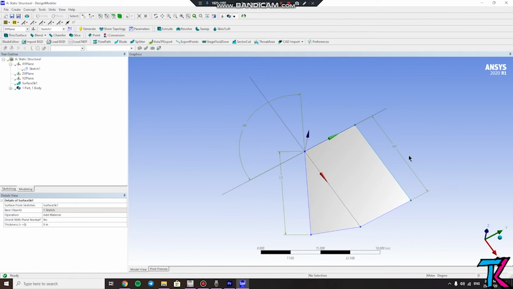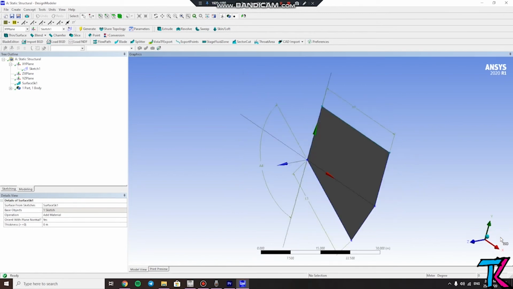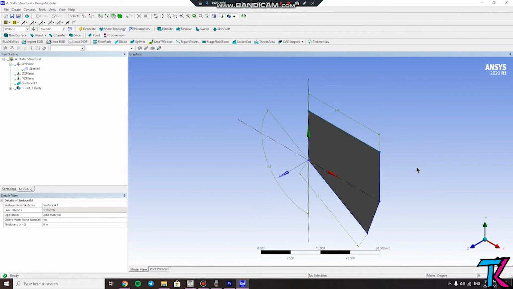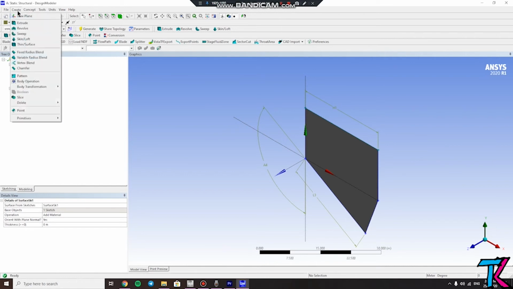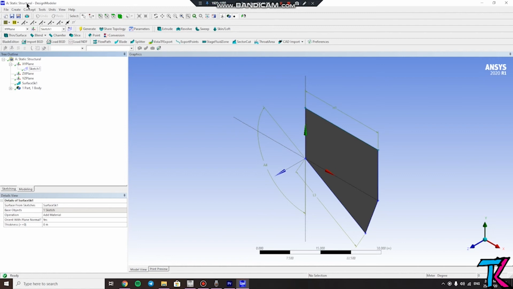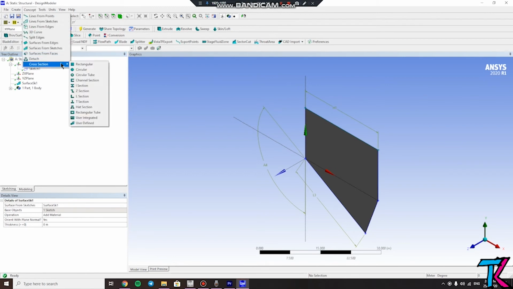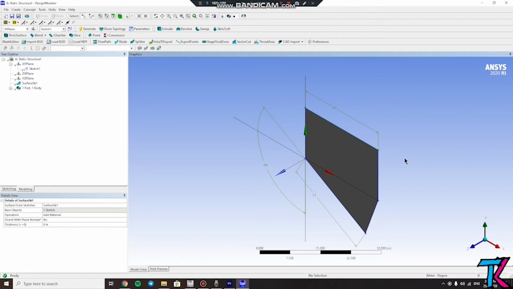Let's say you want the standard, is it a 45 degree angle view? 45 degrees of angle view, and probably then you just do it again. Now you can see it's right in the middle. Okay, so that's it. Those are the most basic functions in this Design Modeler software.